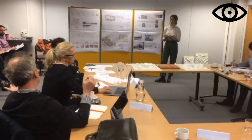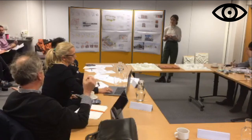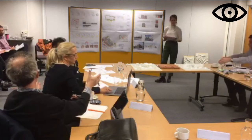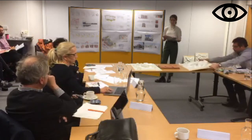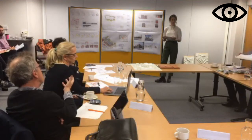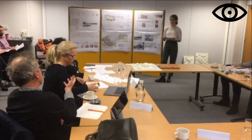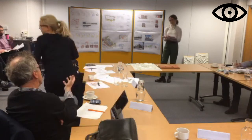Now, that might play havoc with your flat layouts, I understand that, a 51 square metre flat would suddenly be a 46 square metre flat, but the question is, at what point is it unacceptable? You don't want to underdevelop these sites. And there is a public benefit in providing good quality housing, but then any developer can say that.